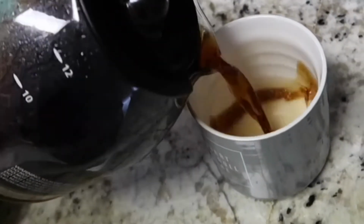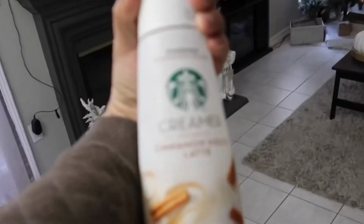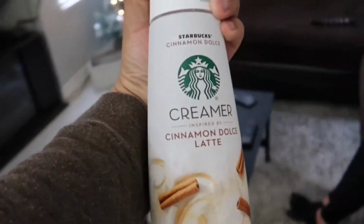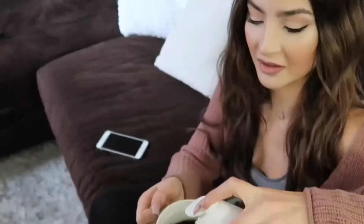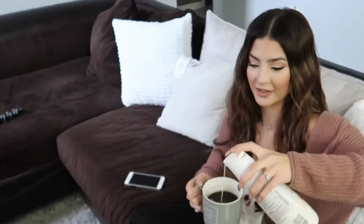Coffee's a must in this house. I drink this stuff all day. I make one big pot and just, yeah. Want anything in it? I did want my little cinnamon dolce latte. I don't think I want lip gloss. I think I like it without the lip gloss. Yeah, I could go get it myself, but I'll let you be a gentleman. This is hers. She loves it. Actually pretty good. But I drink my coffee black, so I don't really care. It's weird too. Like you hold it with your finger, and then you pull it up, and then you close it. Oh, that's cool. You don't have to unscrew nothing.